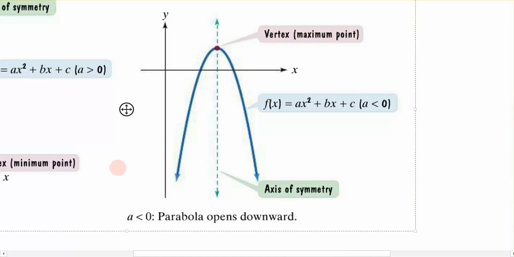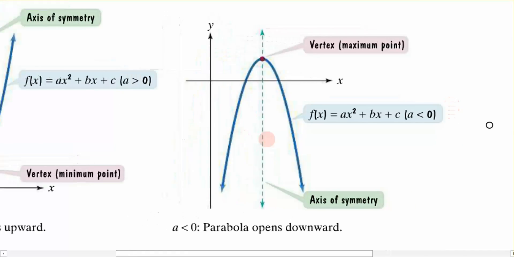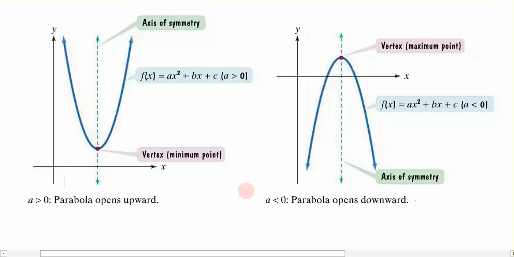We also have the other form where you can see this picture looks exactly the same except it is pointing down. That is an indication that the a in this case has to be negative — when a is less than zero. That means my quadratic function is going to be facing down. I still have an axis of symmetry and a vertex where the axis of symmetry passes through, except when the parabola faces down, I have a maximum point instead of a minimum point. These are the two types of quadratic functions we're going to be graphing in this section.